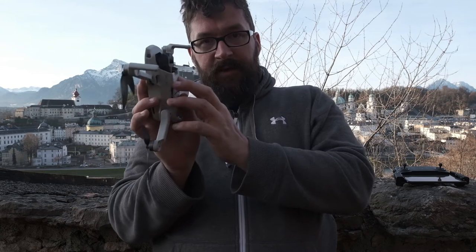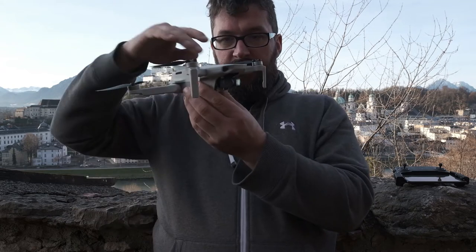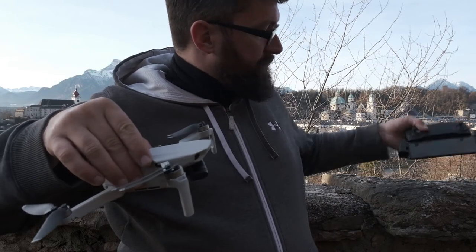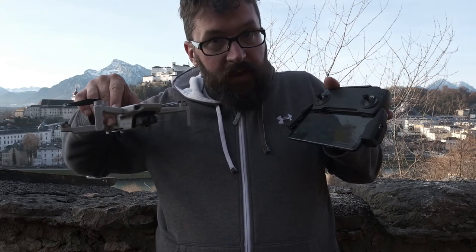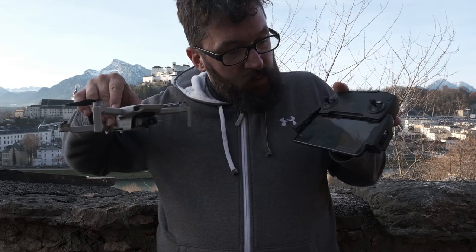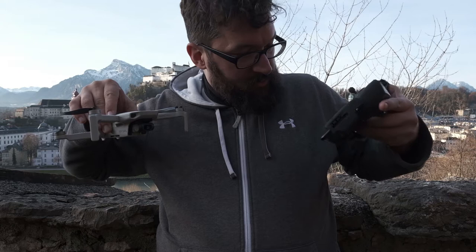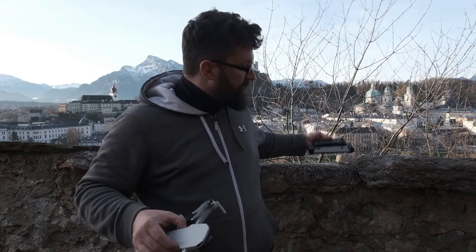Same here — press it once and hold it. It does some adjustments and then takes a moment to check the location. When the location is checked, we get notified if we are in the correct spot. And we are not — we have to keep going further up the mountain.